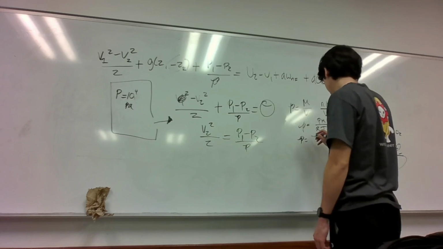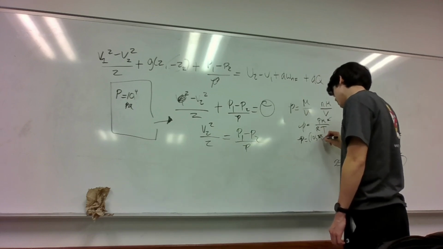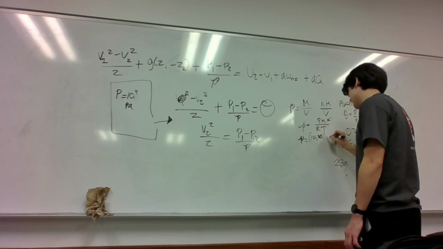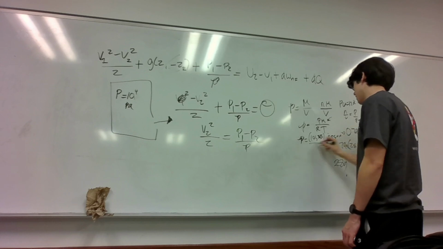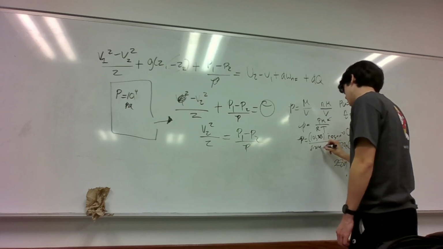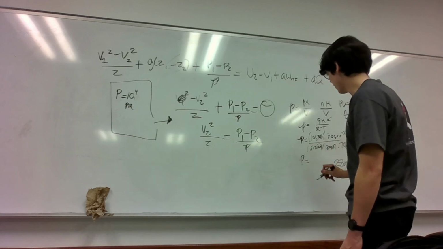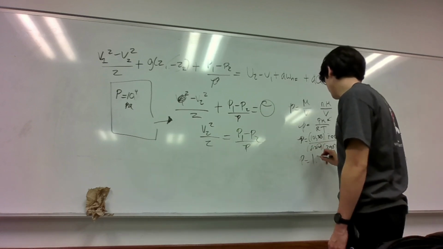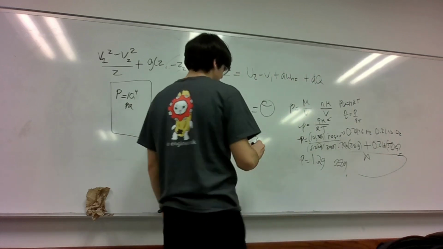But we plug in everything we know for the air. The pressure is about 101,325 pascals times the molar mass, times 10 to the negative third, over the gas constant times temperature, which we assume 298. We get density to be around 1.2 here.